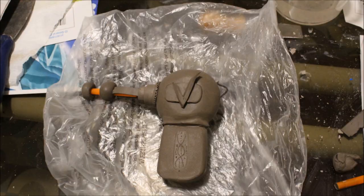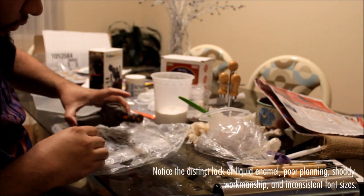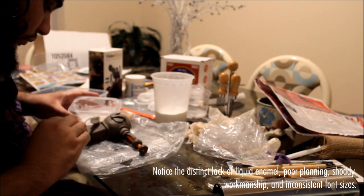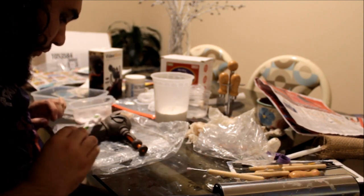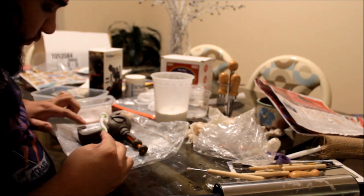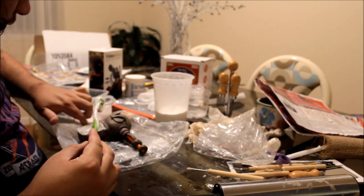Once you've created your shape and it's dried completely, we are going to make the negative mold. This is the mold we will later fill with foam to make the actual prop. But in order to create our negative mold, we need to prepare our clay shape. So the first thing we'll do is spray it with the liquid enamel. This will seal off most of the pores and give us a smoother surface, which will keep it from sticking to our mold. This is a super important step, so don't skip it like I did.